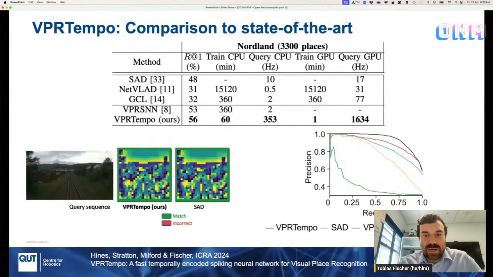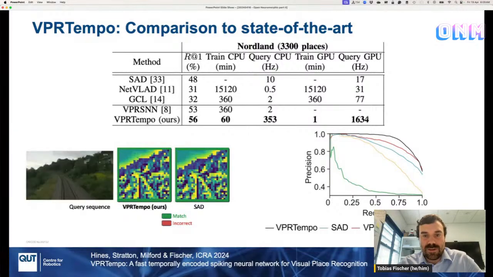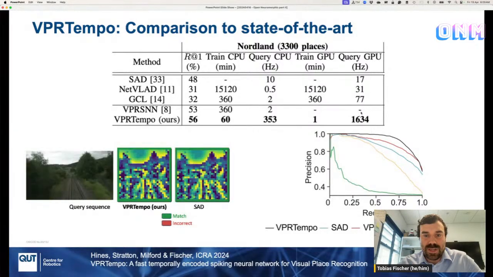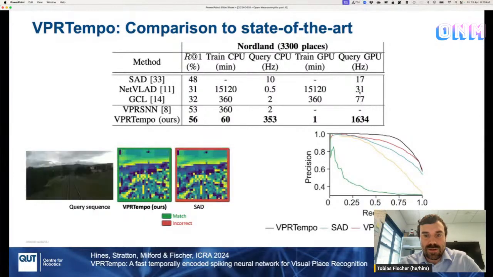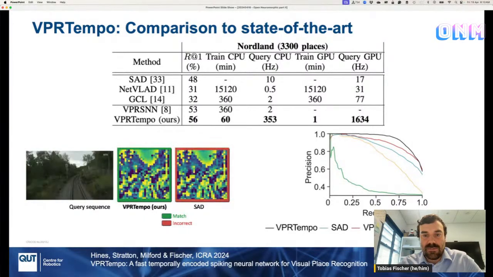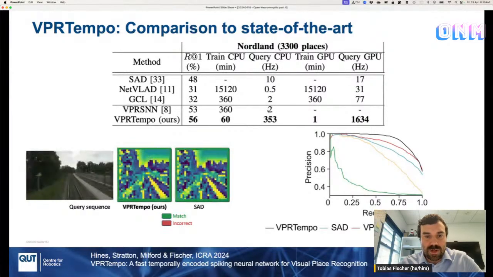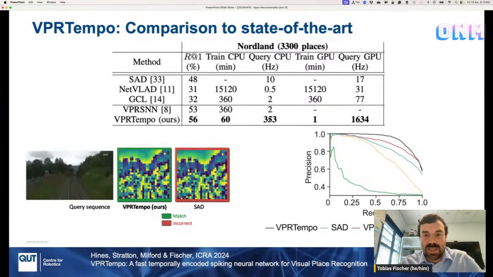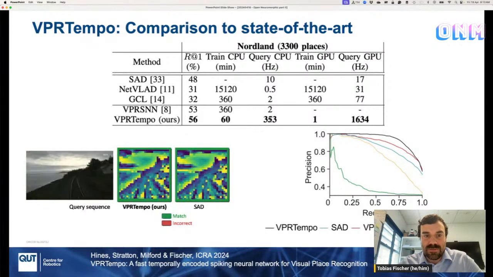And then we can query it at over a kilohertz, like 1600 hertz if you have a GPU available, as opposed to some other techniques which run under 100 hertz. So that's important for compute-constrained systems as well, because even if you only have a GPU available, you're still well above any conventional camera frame rate.